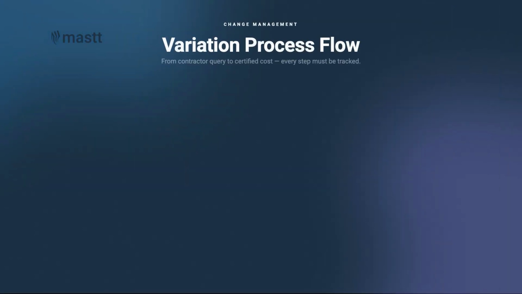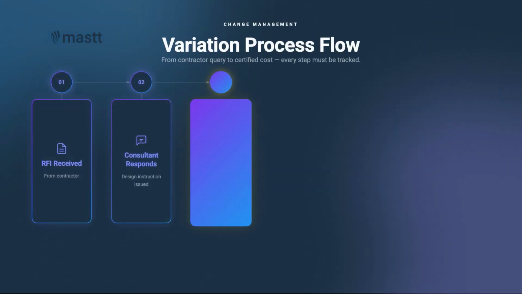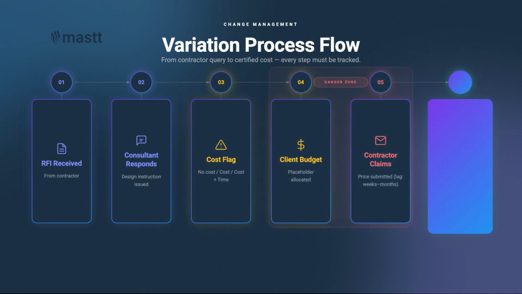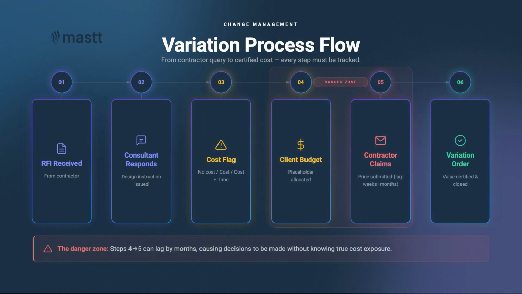So you guys were using spreadsheets before, kind of using Mastt now. How do you think people will perform that kind of cost control function, like once costs start needing to be tracked and controlled? Yep. How do they actually do that? So how it works and how we typically do is we'll either do an instruction to a contractor to make a change, and we'll flag that at a very high level as do we anticipate there to be a cost or not, or is there entitlement to a cost or not.